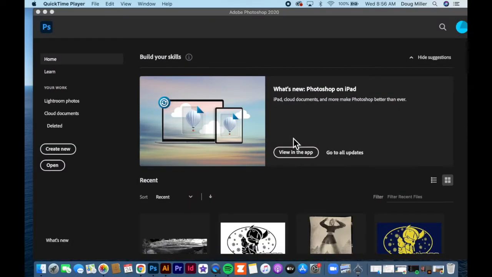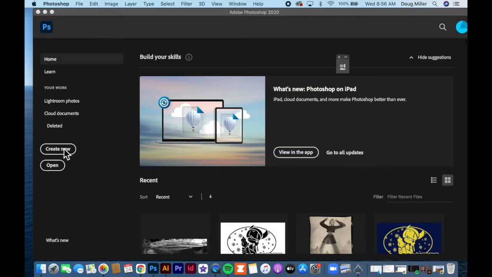Welcome to Adobe Photoshop. Today we're going to go over just some of the very basic elements of Photoshop, opening files, and how to navigate the Photoshop interface. So if you open up Photoshop, you will come to a home screen, and you can create a new document by clicking on the Create New button, or once you have some projects built up, they will pop up down here at the bottom of your screen.